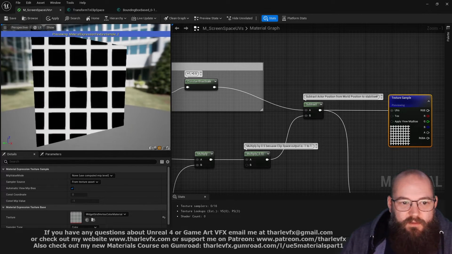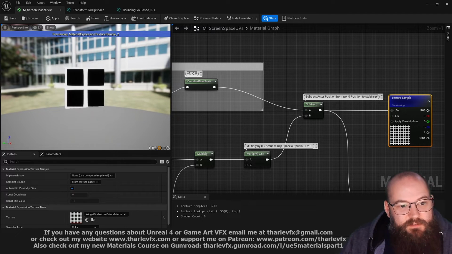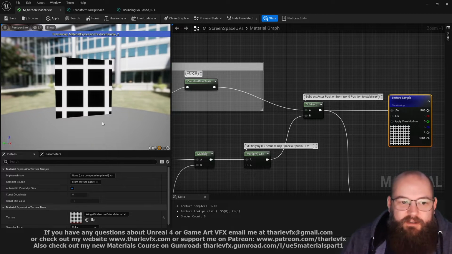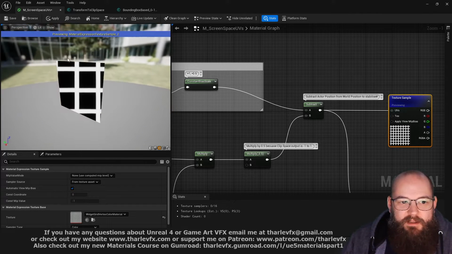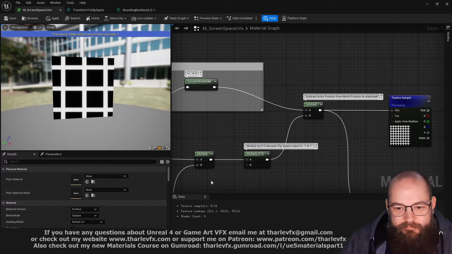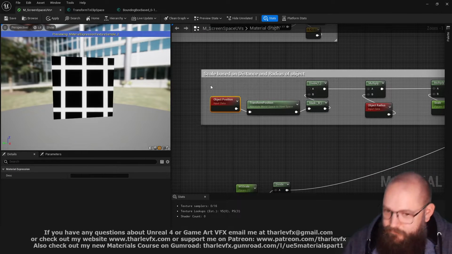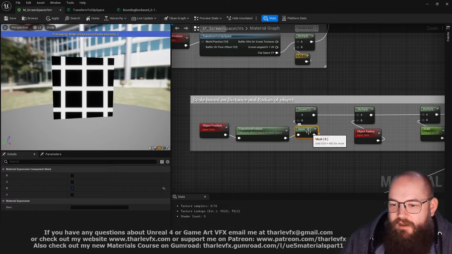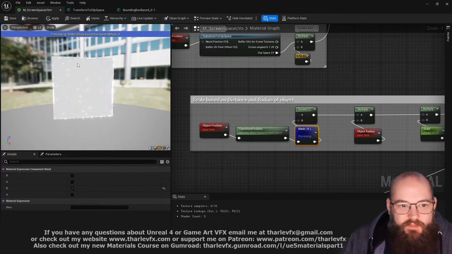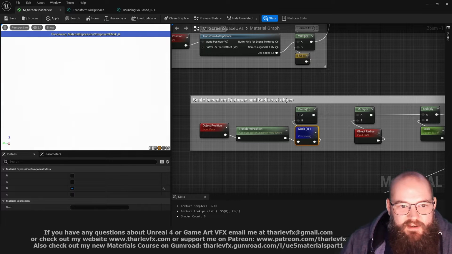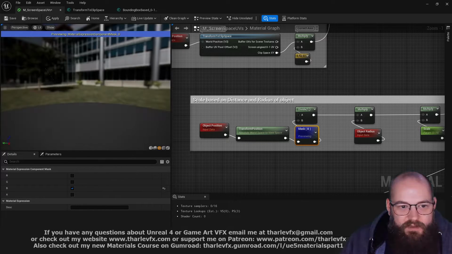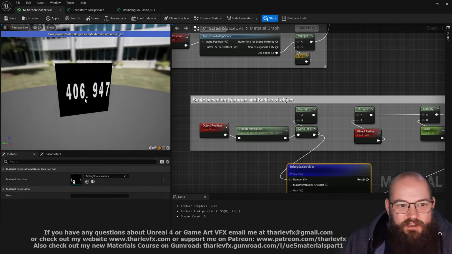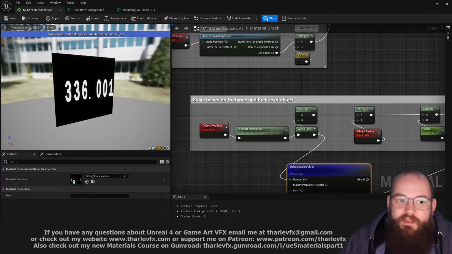One more thing to add. Currently, if I zoom my camera away, my texture is just mapped in screen space. It's not relative to the size of the object on the screen, and that's probably what we want to do. We want this to scale based on how far we are away from the object, and we can do that again taking the object's position. In this case, we're going to transform that position to view space, and the blue value of view space gives us a depth or a distance. Now it's very high values. I see a gradient coming in. If I take this and debug scalar, this is giving us a value of how far away the object is from the camera, basically.